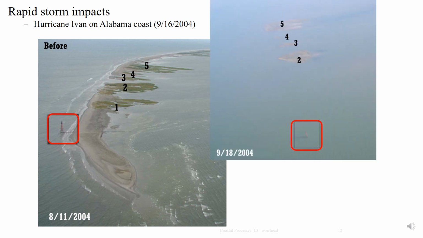So this is a fairly stark reminder of the sheer power of these hurricanes, and within just a few days, this is what the aerial reconnaissance captured. Draw your attention to where the lighthouse is and hasn't moved, but effectively where number 1 was is completely gone, and 2, 3, 4 and 5 have been dramatically re-sculpted and re-altered again by this event.